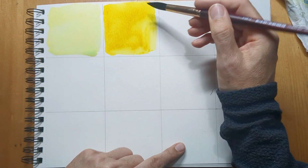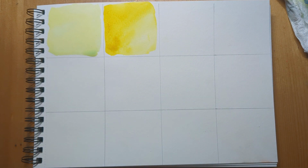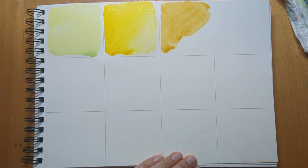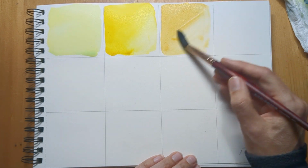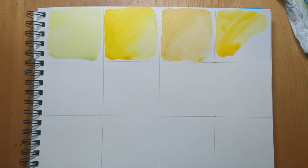Oops. I'll try to get some lighter areas in each box as well. I'm swatching onto Canson XL watercolour paper. I'm choosing that partly because of the cost, it's relatively cheap paper, but also because I think this is the best paper to show off granulating watercolours. I'll include my ochres with my yellows as well. So this is Szmal's transparent gold ochre. This is Szmal's azo yellow gold.